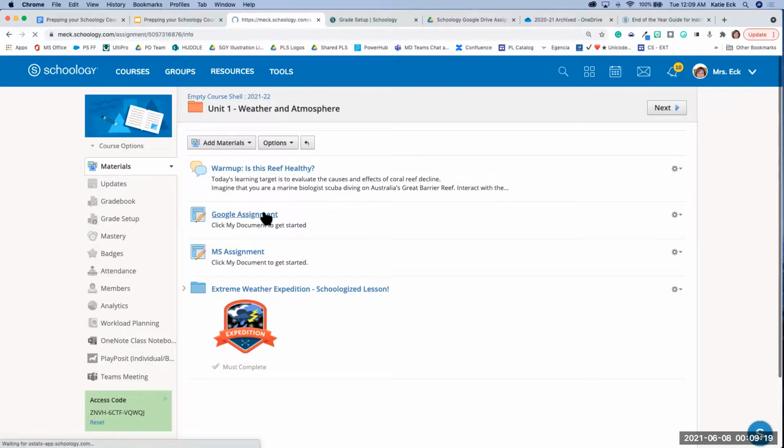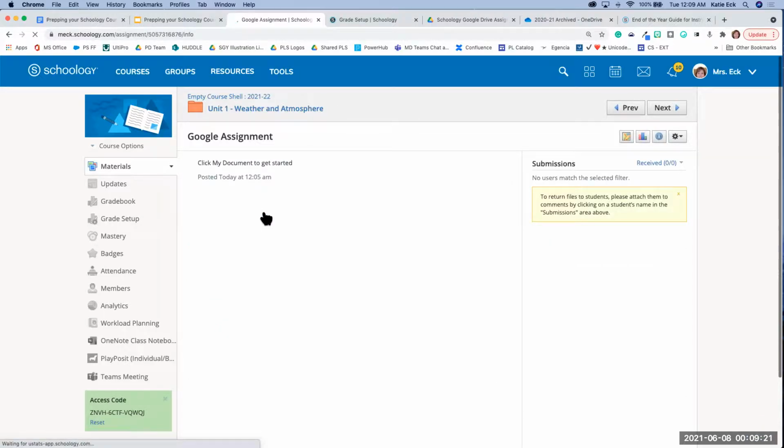When I save them to resources and import them back in, the assignment comes in there. However, it is not a Google assignment or a Microsoft assignment. It comes in as what we call a Schoology assignment until I reattach those templates.